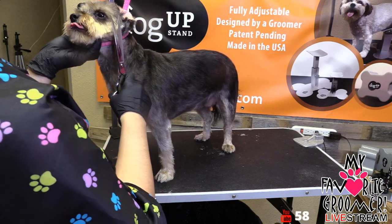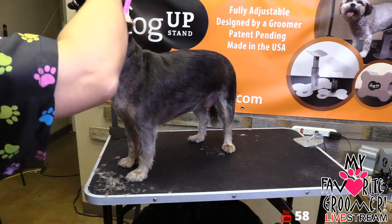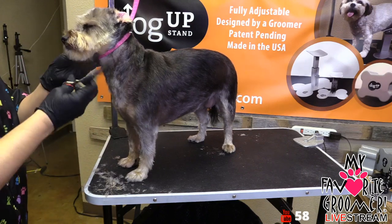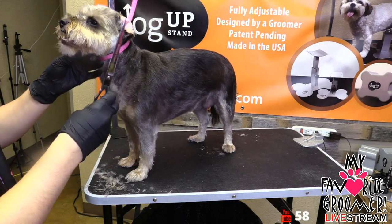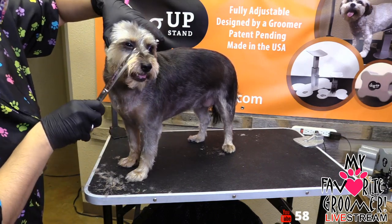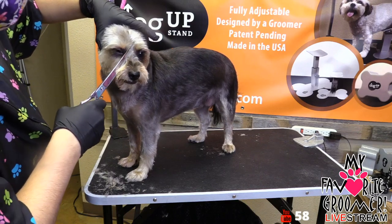Oh, what was that? Next door? Inverted V here. Use that. Let's take advantage of that. Now Whisker keeps going in there.